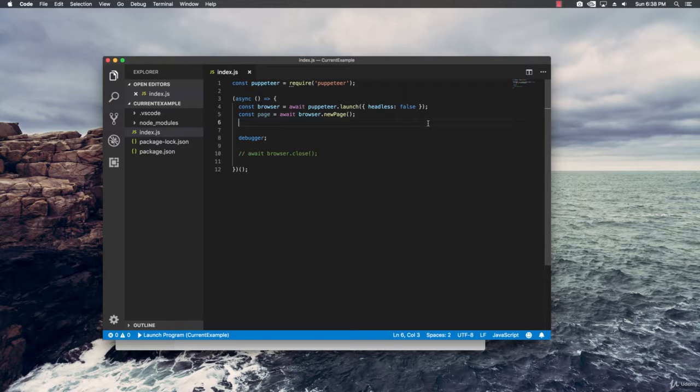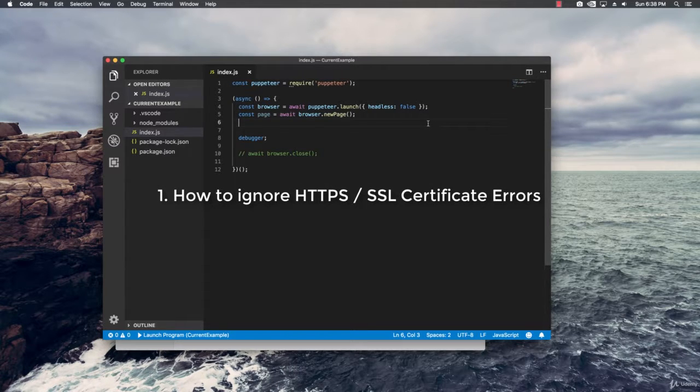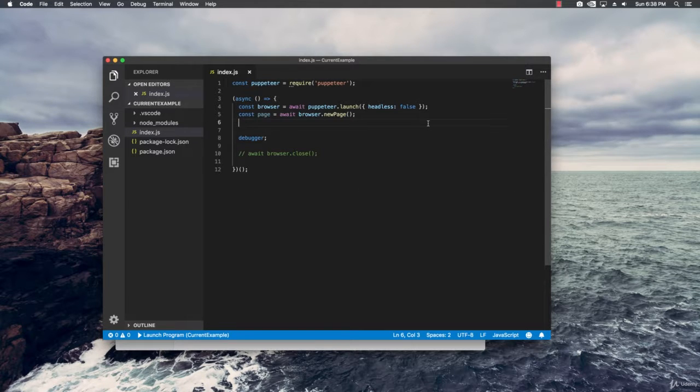The first one is how to ignore SSL certificate errors on websites that have an SSL certificate but it is not valid anymore or it is not valid at all. In this case, you will need to input one extra option on the Puppeteer browser launch option. Unfortunately, I can't show you an exact website that has SSL certificate problems because I don't know any public and big ones that have that right now. But I'm still going to show you how you can do this.